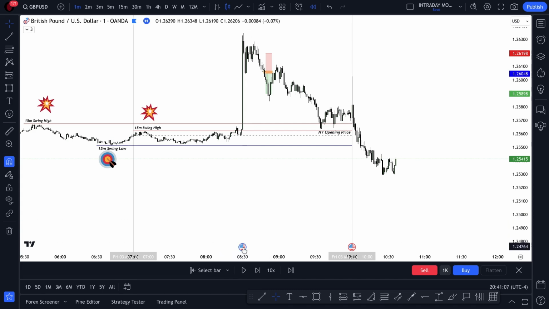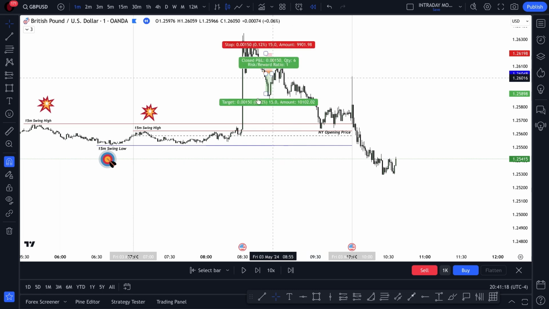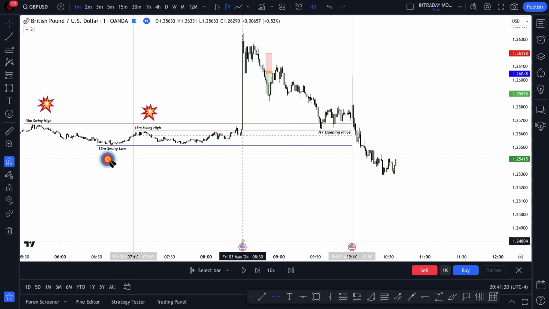So at 8:30, price shoots up. We have no entry technique that happens prior because price does not break either side of liquidity pools. But you will see in this example, this happened after the news event, the excuse to move price action very fast. But you'll see sometimes that the entry technique actually forms prior to the news event and a liquidity pool is broken before the news event actually drops. So let's take a look and move on to another example.